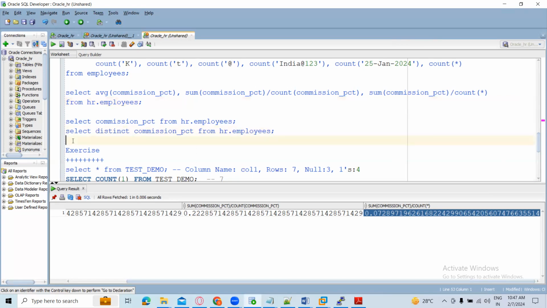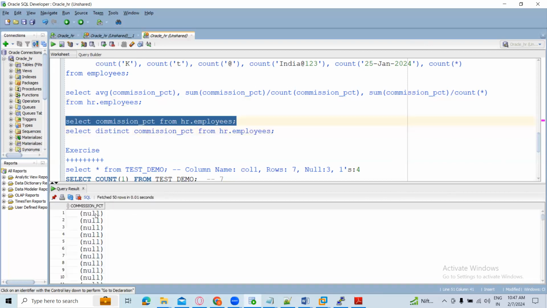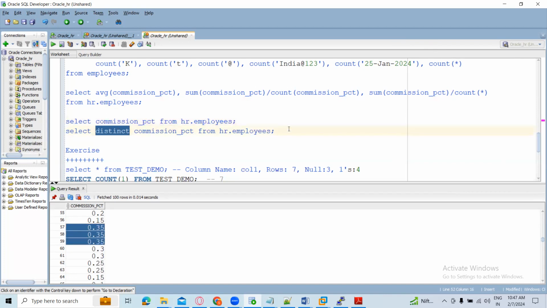Okay, now next, quickly telling about distinct. Already told, this is a recap, then we'll go with another set of questions. Select commission_pct from HR.employees. So many nulls are there, so many values are there. Some values are repeated, like 0.25, 0.35. Now if you use distinct on that column name, what is happening?